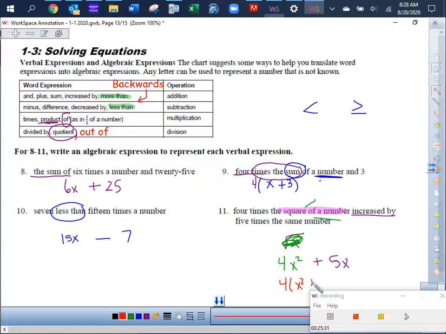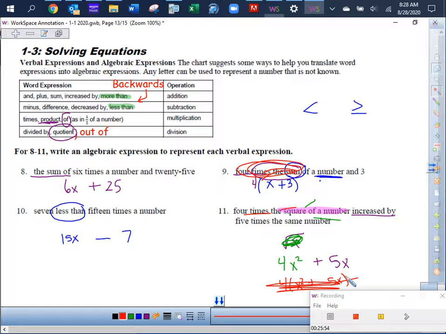No, because they would say something like 4 times the sum of the square of a number and 5 times. So they didn't say times and sum right in a row, like they did here. Times a sum, or times a difference, that's when you'll need parentheses, when you see multiplication of addition, or multiplication of subtraction. So it's all good. The correct answer was this one right here. That's why answers are free, since I didn't talk about that last time because I rushed through it.